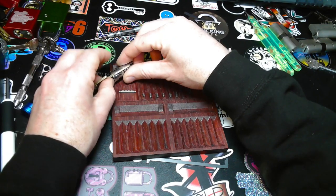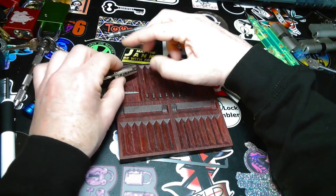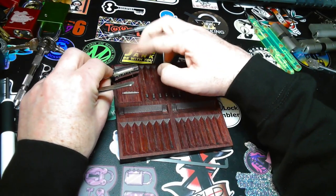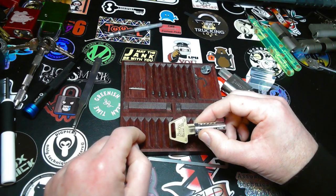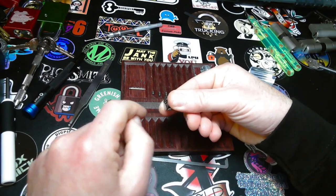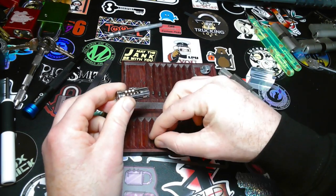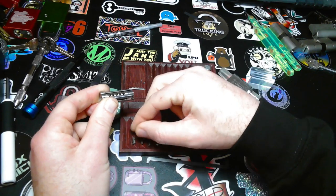Don't forget the springs. Small, don't want to lose them. Fingerpins. Always keep your thumb up when you remove the key because they won't be held in place anymore and they can go flying. Five fingerpins.